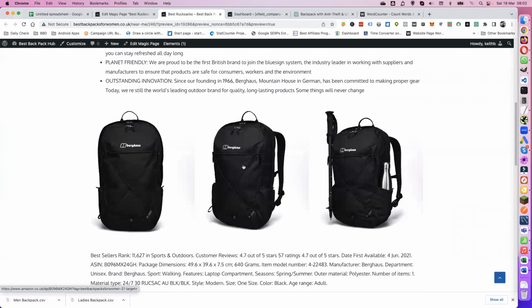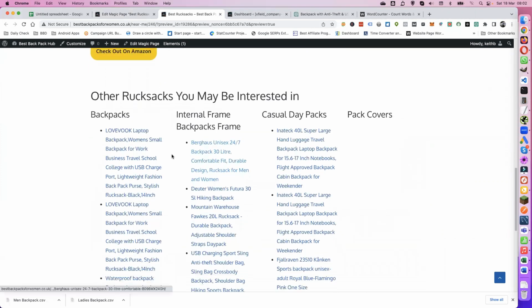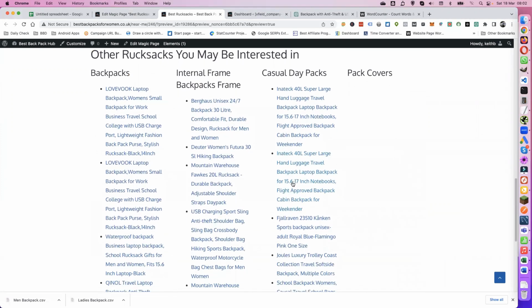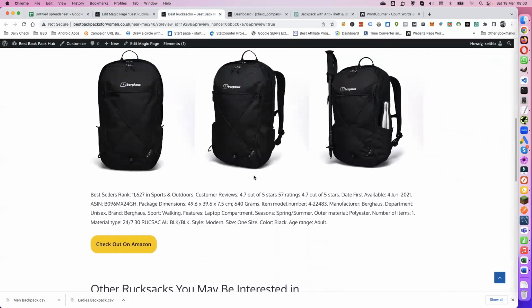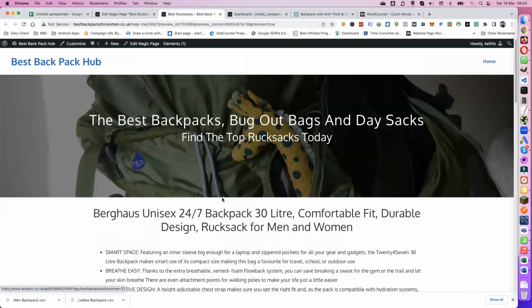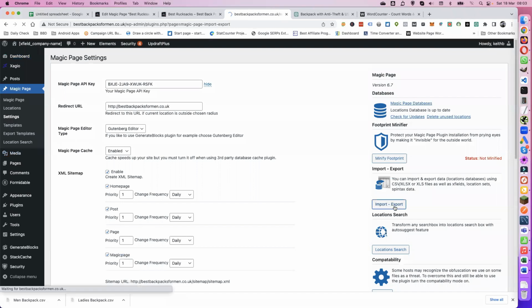We've got obviously the pictures of it, and we've got that. And then we've got other ones there. Obviously, there's no pack covers. We've got that. So that's on the female one. So now I'll do the same on the male one. We go to Magic Page, we go to settings, import, export.